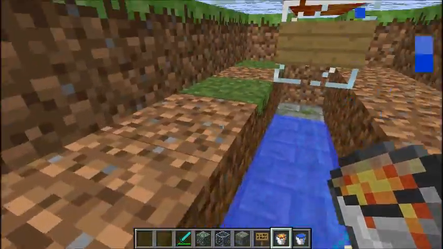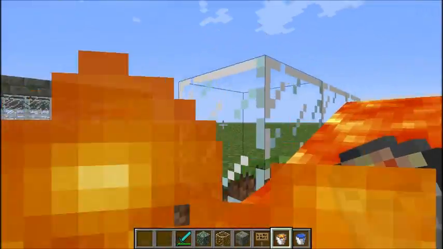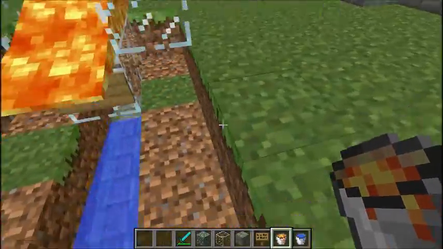Maybe? No, they're 2 blocks high, so yeah, they'll get hit by it because they'll jump into it. You may have to lower it 1. It doesn't really matter.